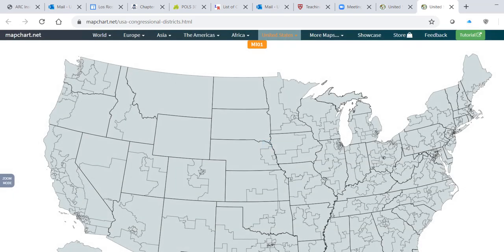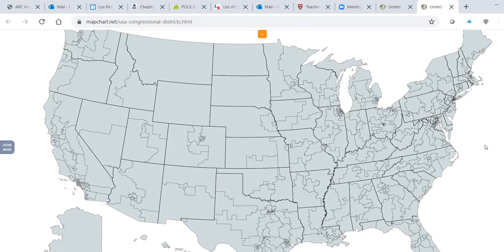This map shows you what the congressional districts look like, the geographic boundary lines for the House of Representatives. And you can see that some states have a few districts, Colorado. Some states have only one district because they only have one seat in the House of Representatives. California has 53 seats in the House of Representatives, and each of these represents a different district. I'm sitting right now in this district. A lot of you live in this district, but this is the district map for the whole country.